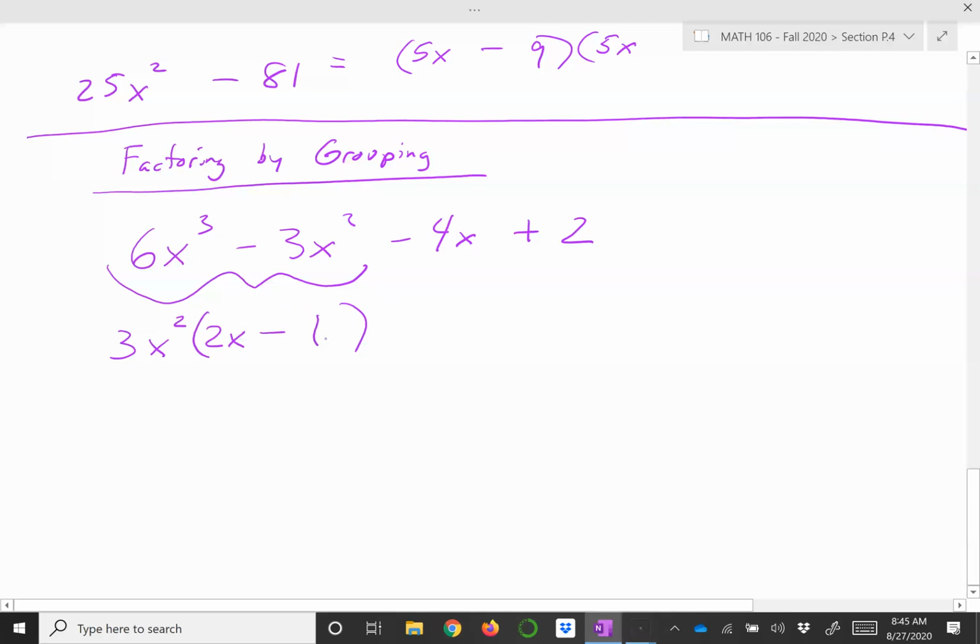All right, now you repeat that same process with the next grouping. What's the GCF of that group? It's a 2. Now I'm going to try to put a plus 2 or a minus 2. Sometimes you have to just play with it. I'm going to throw a minus 2 in there and see what happens. What do you multiply negative 2 by to get negative 4x? Now what should happen is you should start to see this exact same factor again. So negative 2 times 2x is negative 4x. And then how do I get plus 2 with a negative 2?